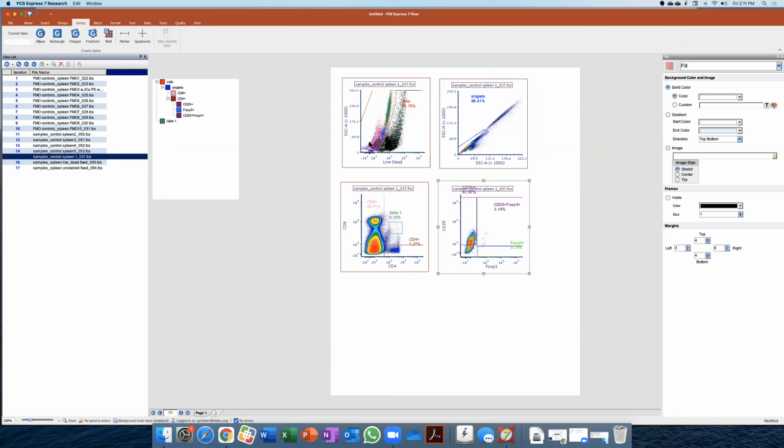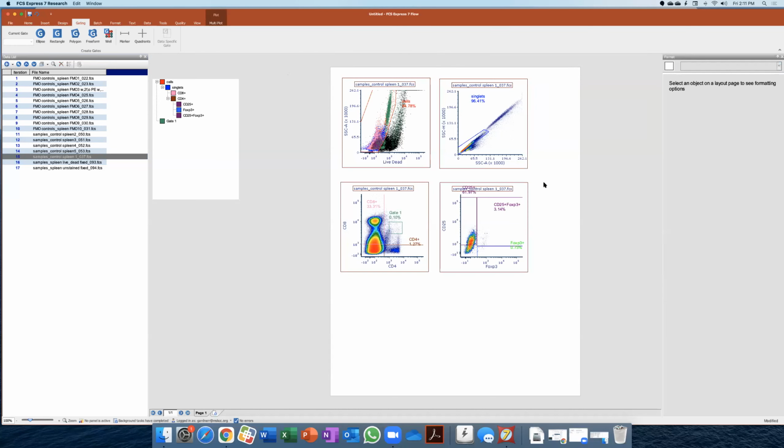Yeah, it absolutely does. We also had another question come in from Bucket, asking if compensation controls should be applied to all FMO controls exactly the same way, without excluding the color that is missing in the panel. It's important to make sure that the same compensation matrix is applied across all of your samples, so that the panel remains the same. You can have multiple panels with panel-specific compensation matrices, and that's definitely something you can utilize, but you would not change the compensation matrix due to the removal of one fluorochrome. So you don't want to do that.